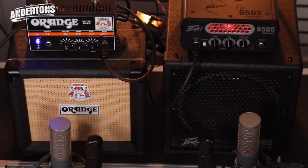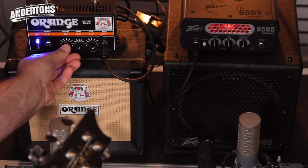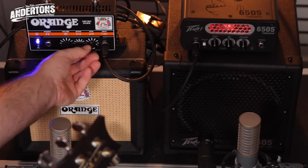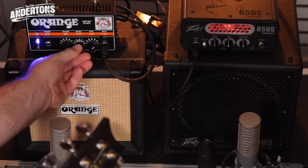So next phase is, let's dial in a tone, because having everything set on 12 o'clock may not be the best sound that we can get out of each amplifier. Should we start with the Orange? Let's start with the Orange. Can I dial it in? Yeah, you dial it in. Where I would normally dial this in. So Rob is going here now, just basically volume on full.